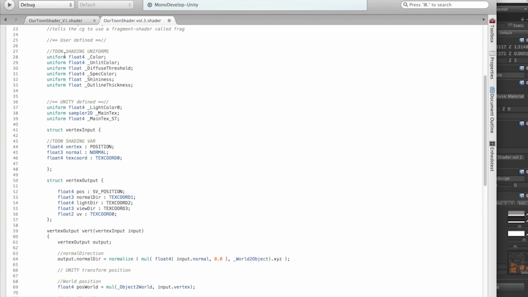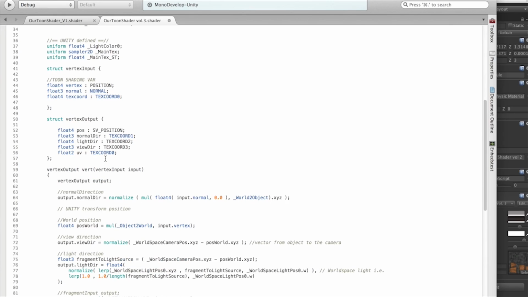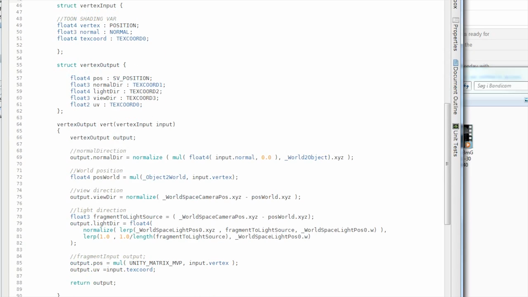So the shader itself starts here, and what is important is that we get these variables into Unity and that we get things defined. As we can see here, we have the struct vertex input, which are the inputs we use to make Unity understand what is going on. Down here we have the output, and as we can see, this is, for example, the light direction and the view direction. We get that information so we can use it in our code. If we scroll down, we get to the vertex output vert, which we declared earlier, and that is basically deciding how the light should behave with our mesh, or rather how our shader should respond to the world light.